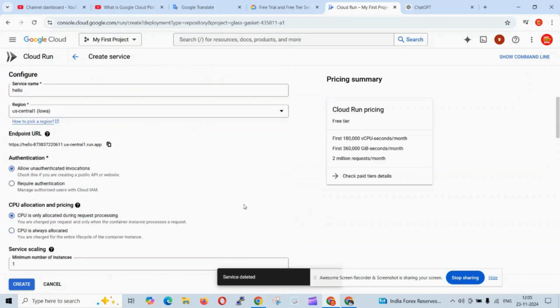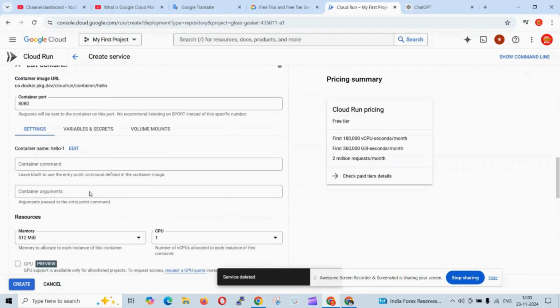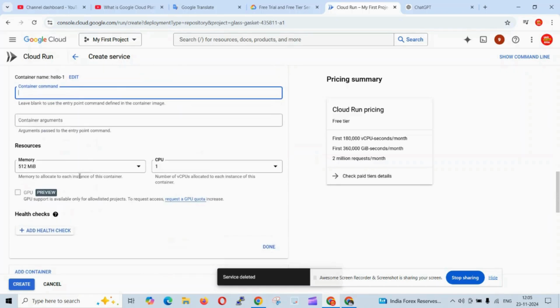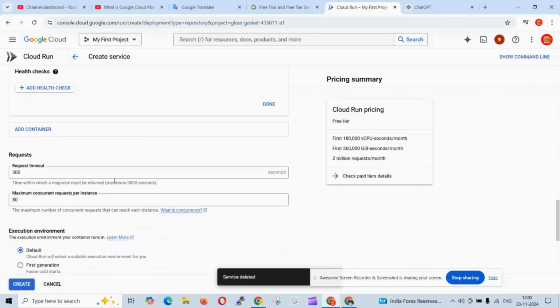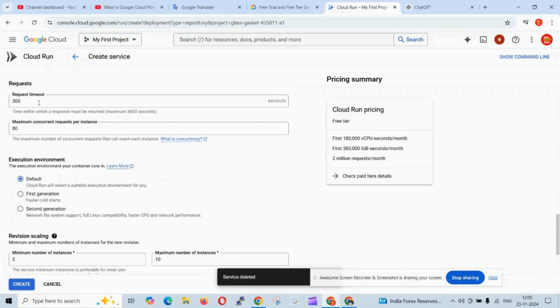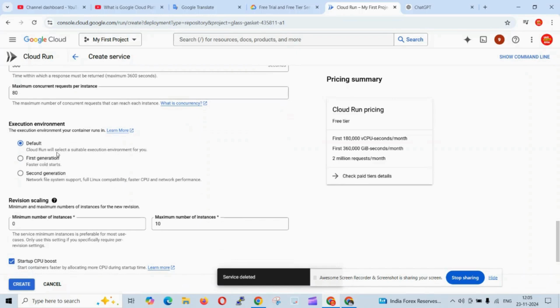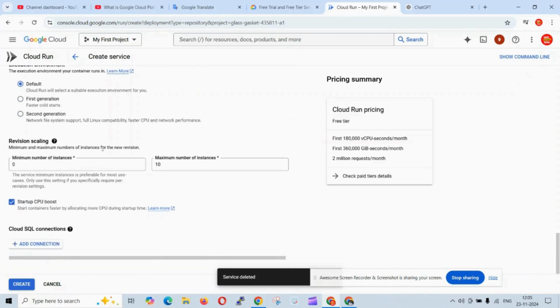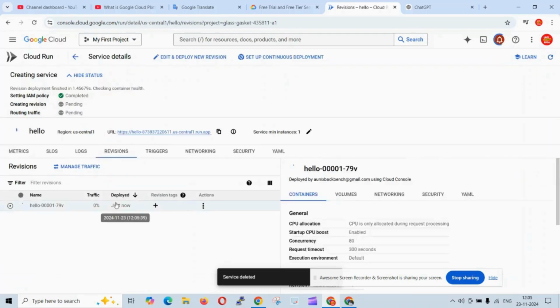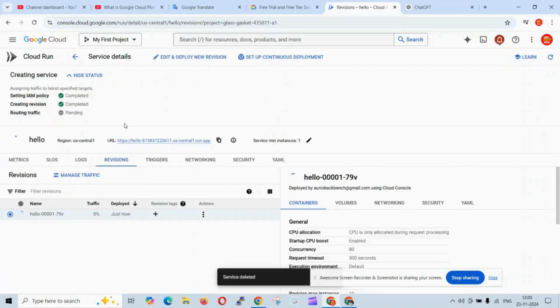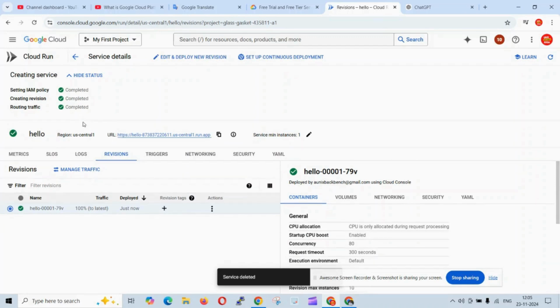Okay, so we need to fill in some additional details here. Container hello.1. If there are any commands, any arguments, what the memory and CPU are, anything we need to add here, and the minimum number of requests and the maximum number of requests. If you want the customized one, we are going to create the same thing here. You can see that right now the file was created.